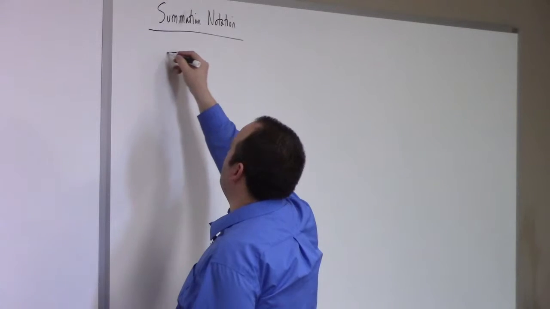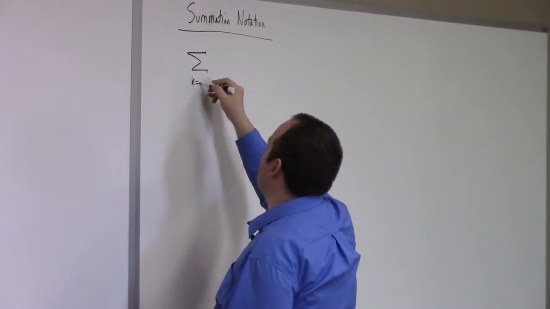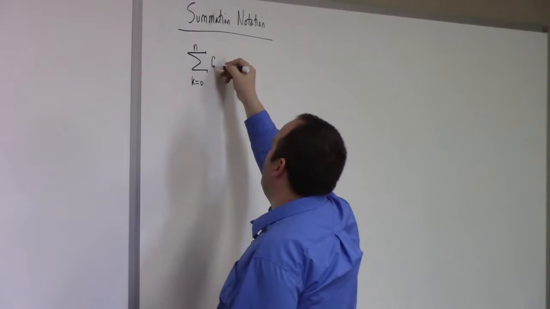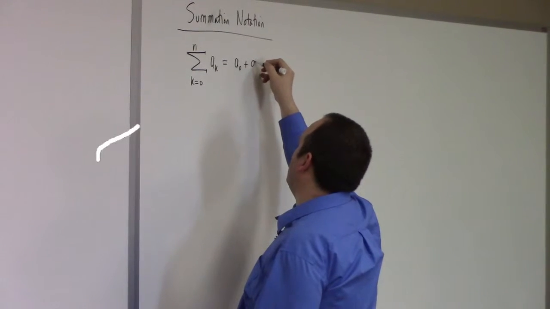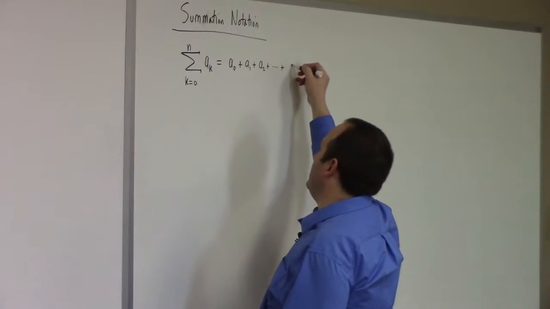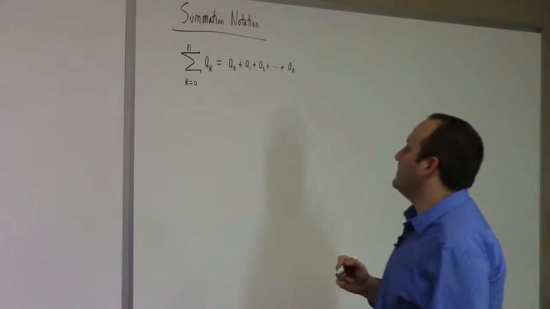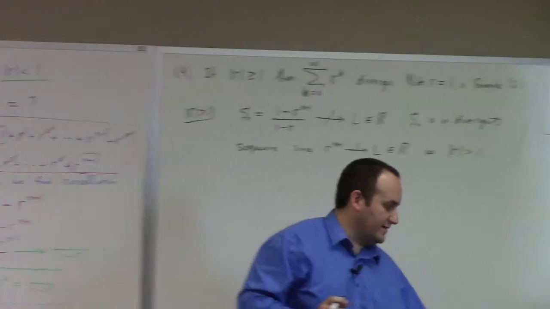If we have, for example, the sum k equals 0 to n of a sub k, what that means is a sub 0 plus a sub 1 plus a sub 2 plus dot, dot, dot, plus a sub n. Now, if you're like me, at some point in your life, you'll find this dot, dot, dot thing disconcerting and somewhat vacuous, and you're like, I want something more precise for a definition there. Well, there is a precise way of defining the finite sum.